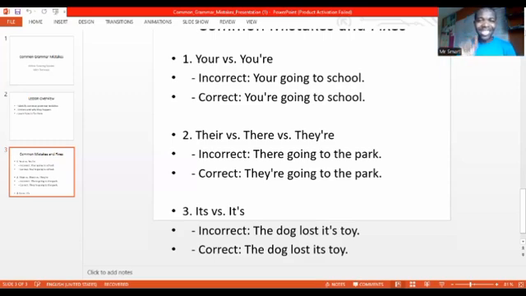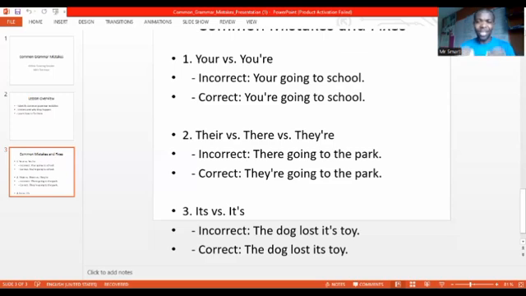2, the cat licked dash paws: it's or its. 3, they forgot dash books at home: there or their. Now, Part 2, sentence correction. Correct the following sentences. 4, the dog lost it's bones. 5, there going to the beach tomorrow. 6, your the best student in the class. Correct these sentences, all right? And let me know. Then Part 3, short answers.